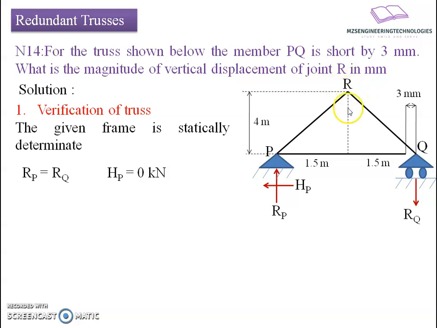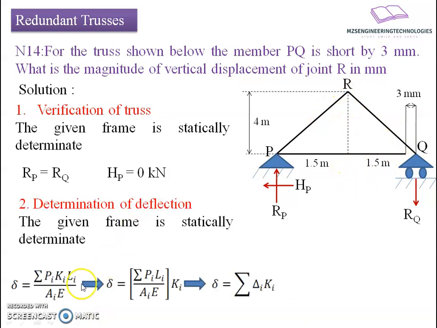So we'll utilize here Castigliano's first theorem, which states that if we take the partial derivative of the strain energy stored by the system with reference to the force which is responsible for causing the displacement at the particular location, you get delta_R = ∂U/∂R. Since I want the displacement at R, I am going to apply a force there, so I will use the concept of unit load. I will apply a unit load and try to get its effect among the other members.